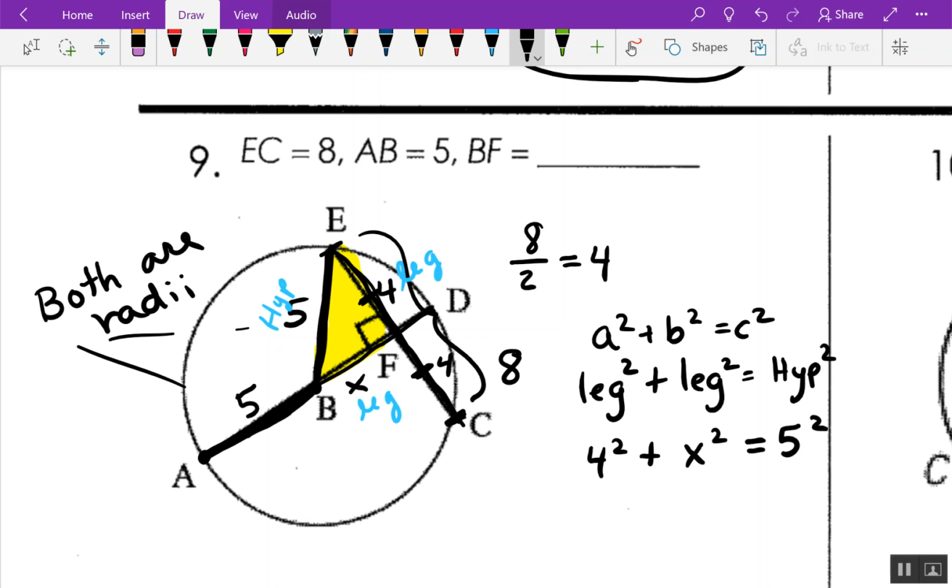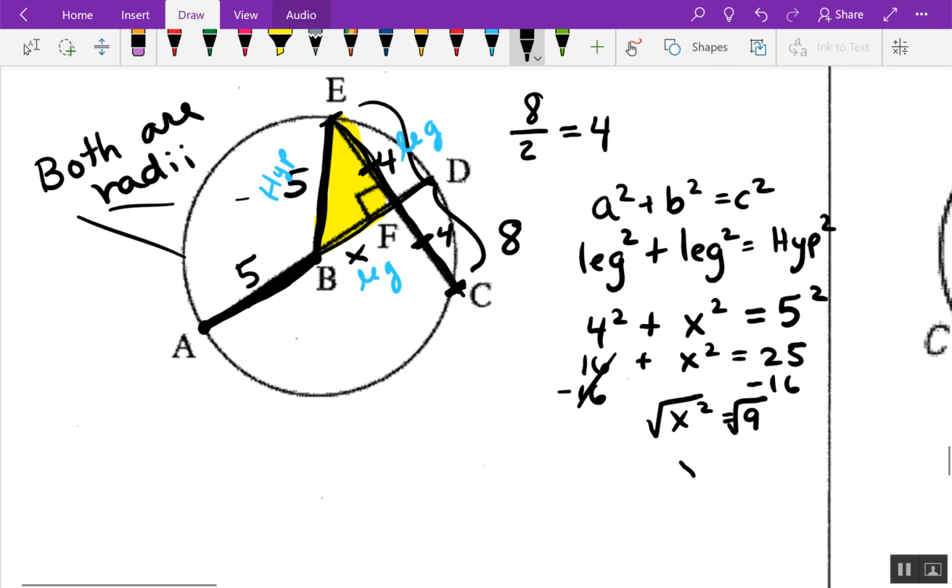The calculators come into play. You must own a calculator to be successful in this class. Solve 16, 9. And what do we do now to solve for X? Square root. What is X? X equals 3 and negative 3, but negative 3 doesn't work because length can never be negative. Are we clear? So we throw that answer out and leave only 3.